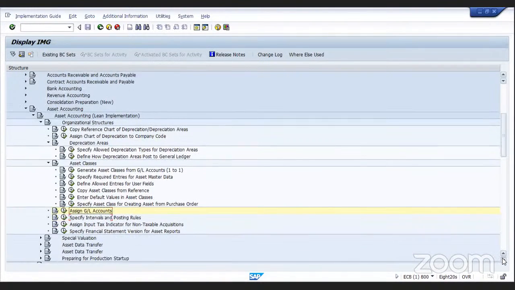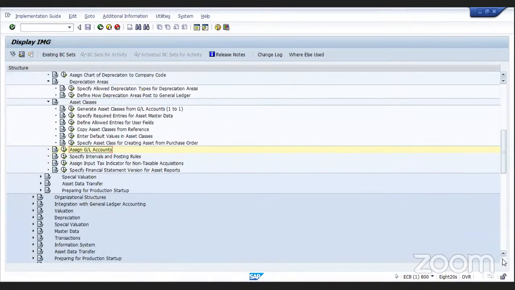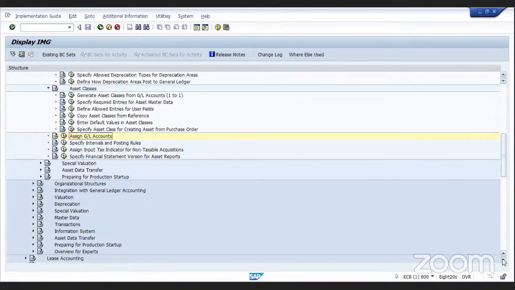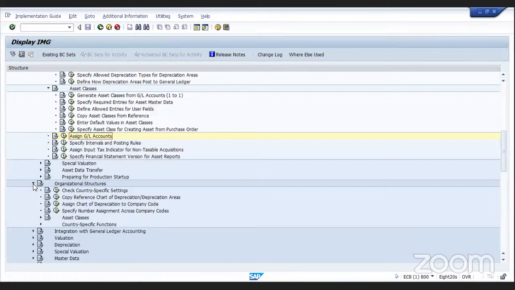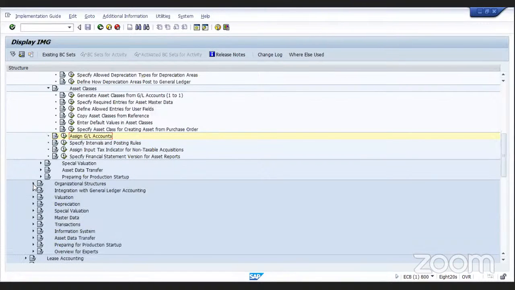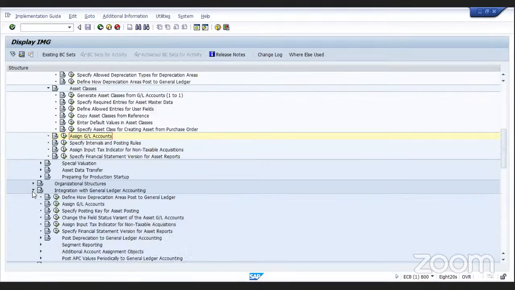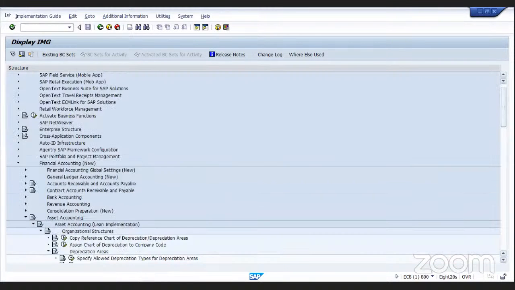Then the main is whatever. One minute. Achha. Okay. So we have done there. Okay. Just a minute. Lean implementation.